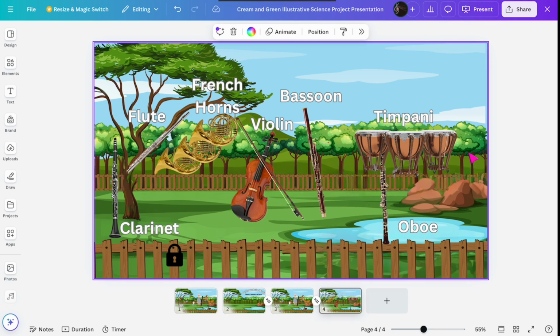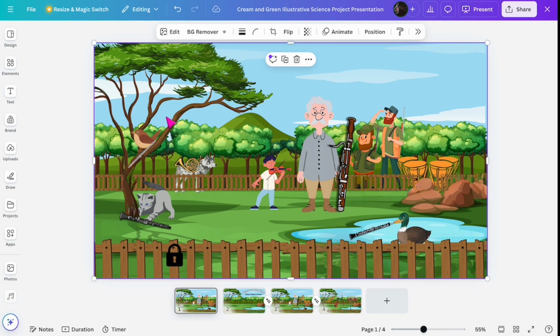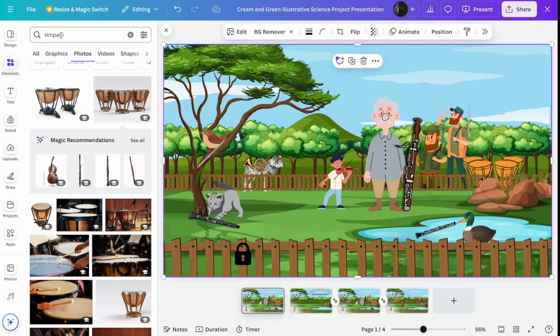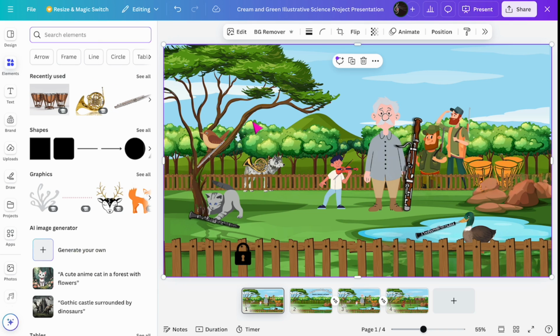Now, how did I do this, and how did the new additions to Canva help me do this? So what I did is, I'm going to show you here. I started with just a plain background, like a background that I found just by looking through elements. I think I wrote in, probably it will say here what I wrote in and what I was looking for, but it was really just like a nice background. And then I started adding in these elements.